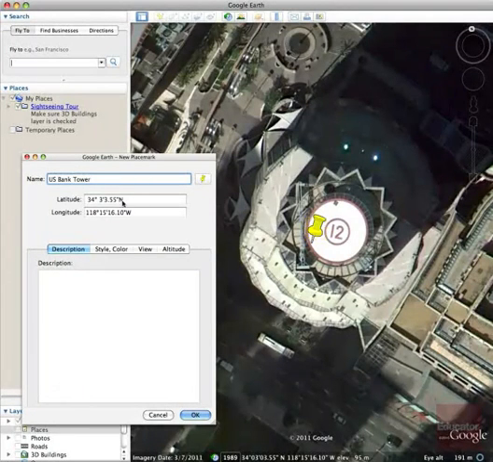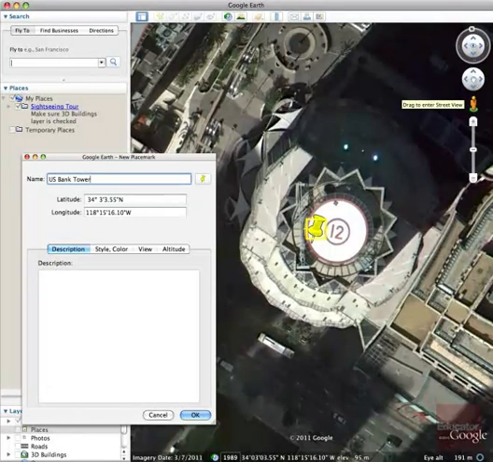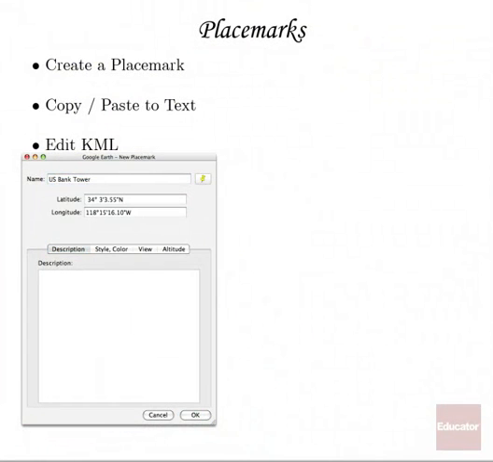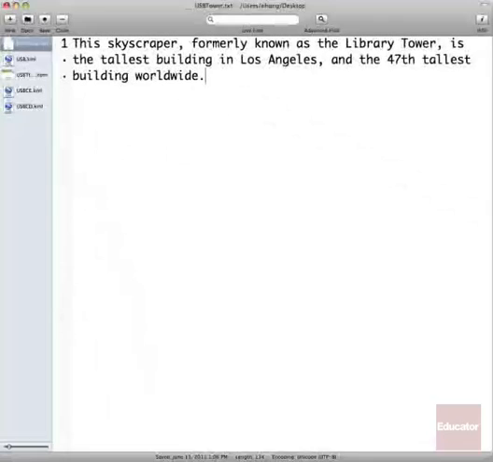And I see it gives me the latitude and longitude. And I have some text I'd like to put in, and to save you the time of watching me type, I'm going to get it out of a text file, since we'll be using this text for a little bit. I'm just going to take it from here.